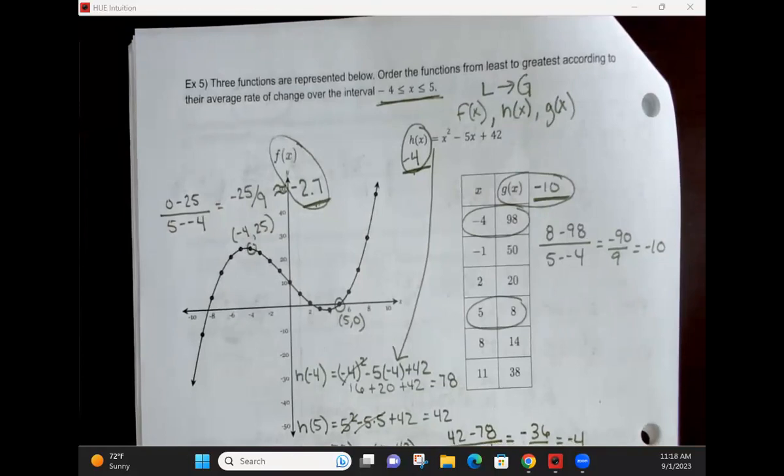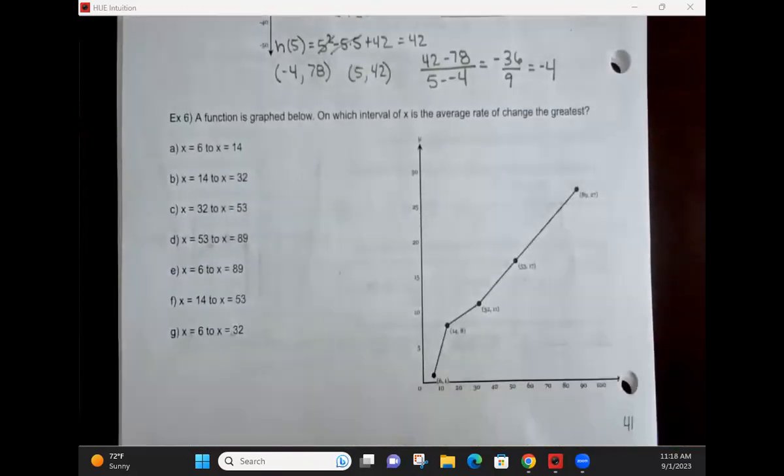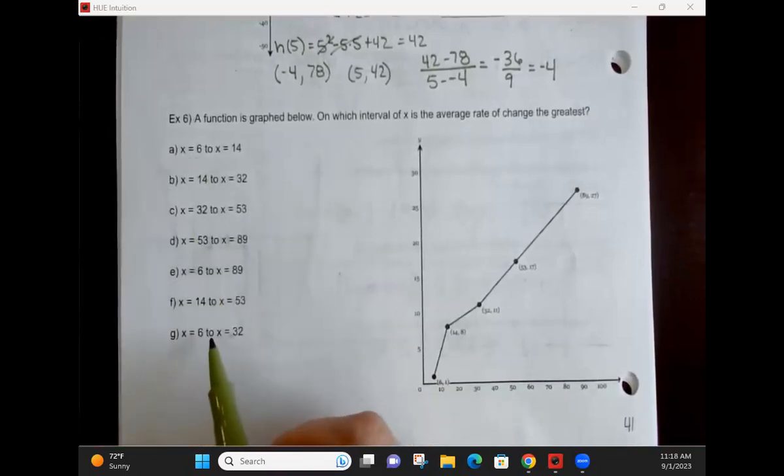And then last one for today, we're doing some comparing again. We've got a graph this time, and we're looking at different intervals on the same graph. So when we talk about amount of change, another way that we can think about that, especially if we've got something visual to look at, if we have a graph like we do for example 6, is what's the steepness of the slope? Remember, amount of change is going to be related to that steepness of our slope. How far am I going up or down? So we could go through and calculate slope for all of these. But for this last example, I want to talk about steepness. I want to look at that comparison kind of visually.